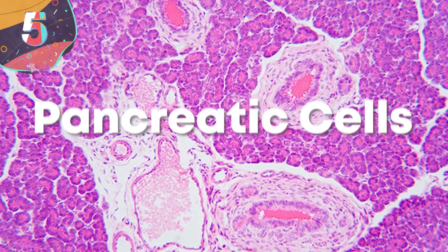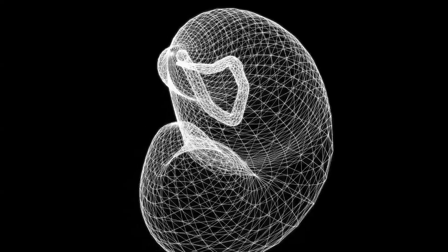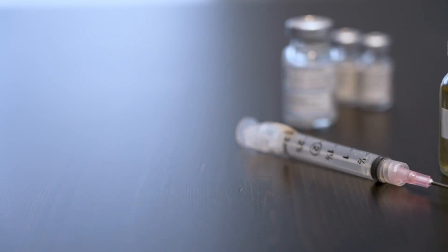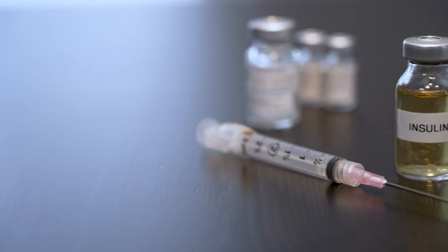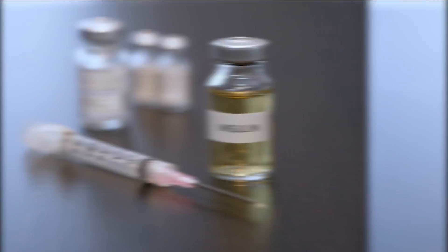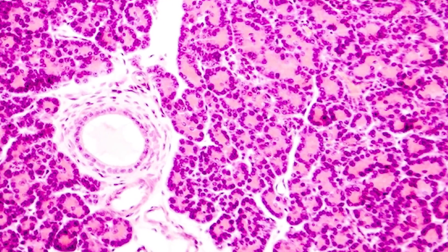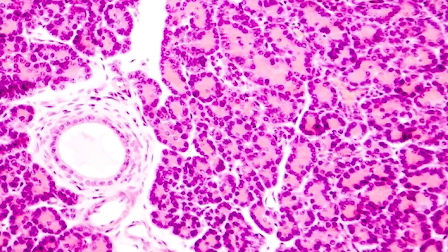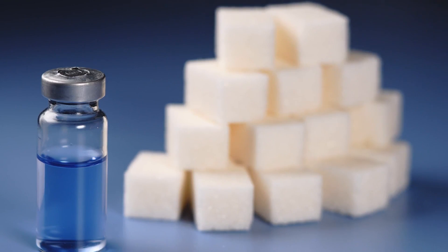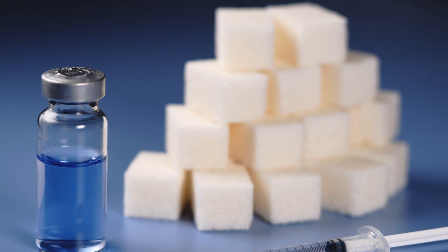Number 5: Pancreatic cells. Pancreatic cells are very specialized cells — they produce hormones that are released into the bloodstream. The hormone insulin, for example, is made by a type of pancreatic cell called a beta cell. Beta cells make up most of the pancreatic cells: 75% of pancreatic cells are beta cells. These beta cells are very important because our bodies need insulin. Insulin helps our bodies use sugar for energy. Without the right amount of insulin, our bodies cannot properly process and convert the sugars we eat.